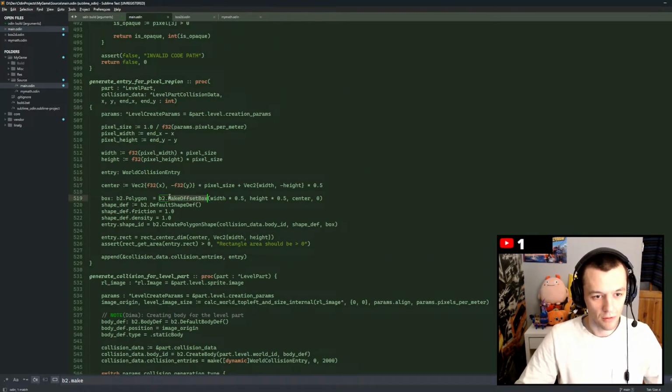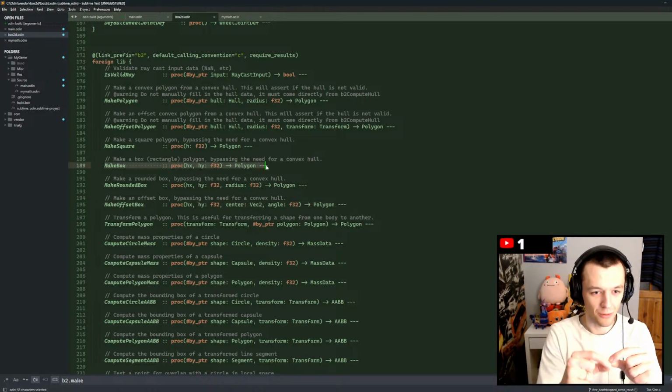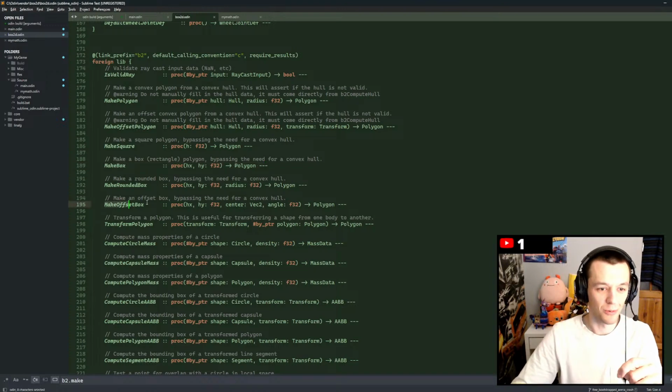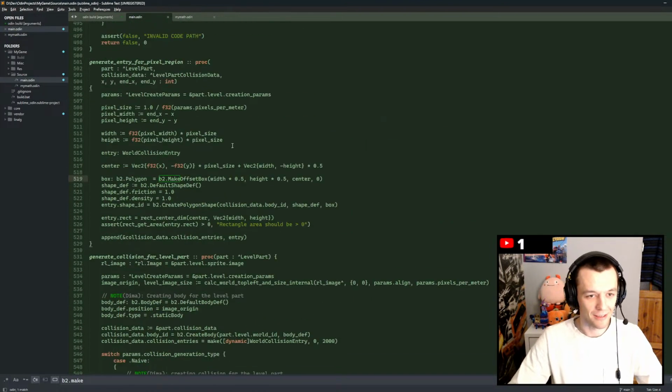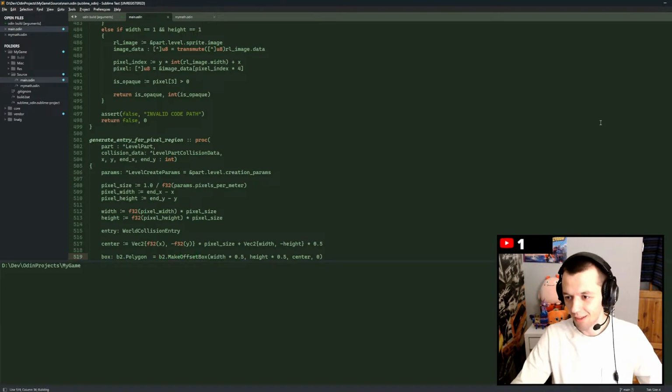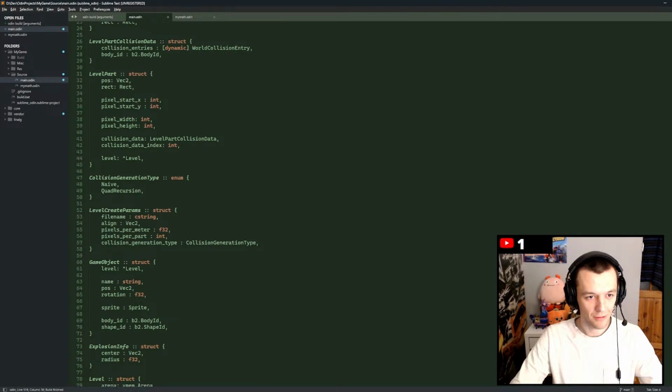So this make offset box allows me to specify the offset for my rectangle. Before that I didn't know how to do that. I saw this make box and I didn't see this make offset box, because make box makes a box but it is centered around 0 and I had to provide the offset. Never mind. It's just me. Yes, so finally let's do that.